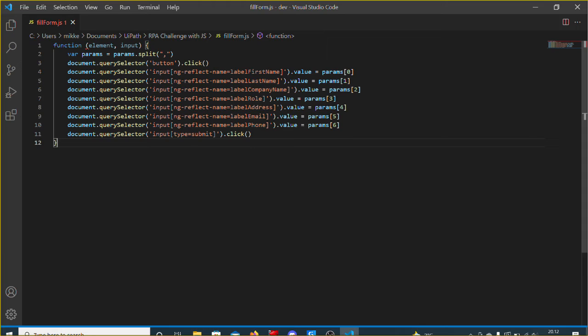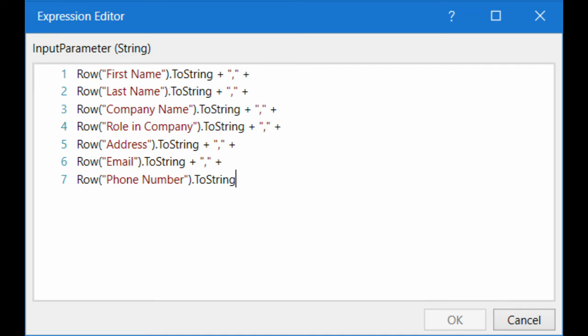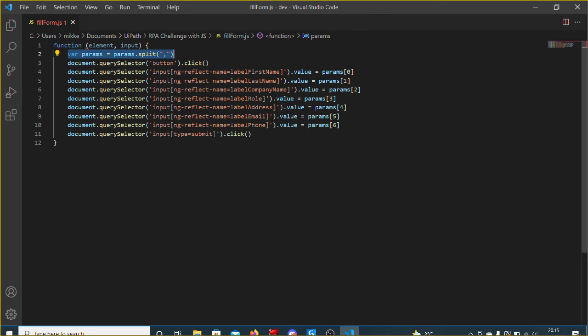So instead, I turned the current row that I'm looping over into one long string, where each value is separated by a comma. Then in my JavaScript, I turn that string into a list of strings and refer to that list for the different values that I need to input.